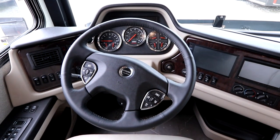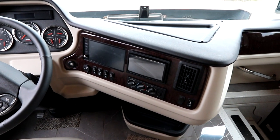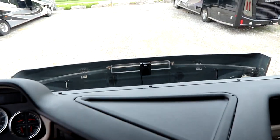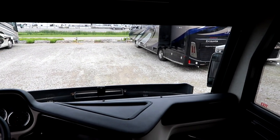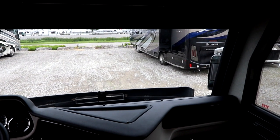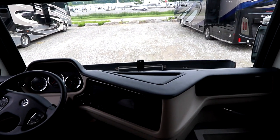Up front we have the Freightliner smart wheel with adjustable pedals, and all our controls are right at our fingertips. We have dual screens — one screen dedicated to radio and navigation, one screen dedicated to cameras — but you can actually throw your cameras on your nav screen as well. This Marquee has our technology package, so you'll notice our forward-looking camera. What this camera does is look forward, see the vehicles in front of you, give you distance markings to let you know how far away you are from them, and warn you if you're starting to approach because they're slowing down before your eye has caught it yet. It also has lane departure warning and cross-pedestrian alert — just a great overall system.